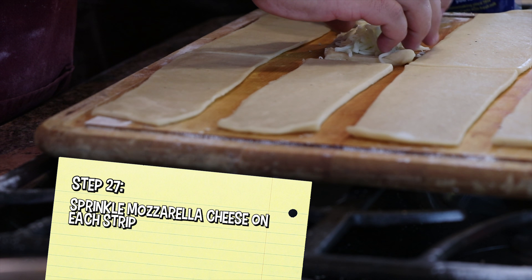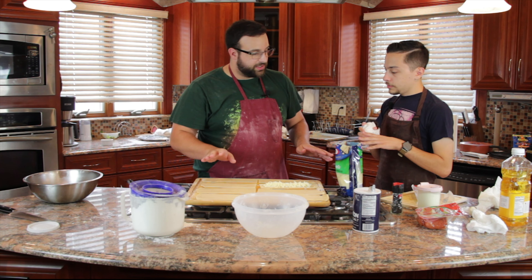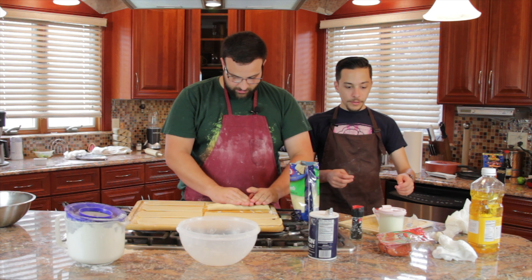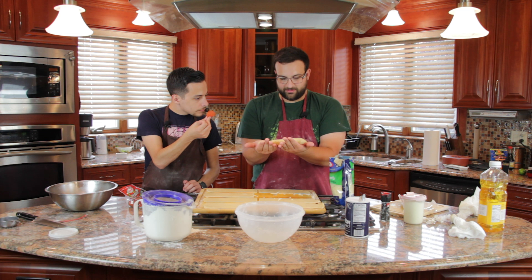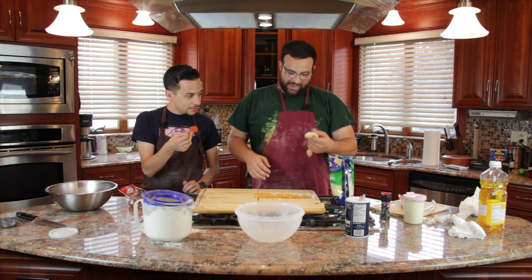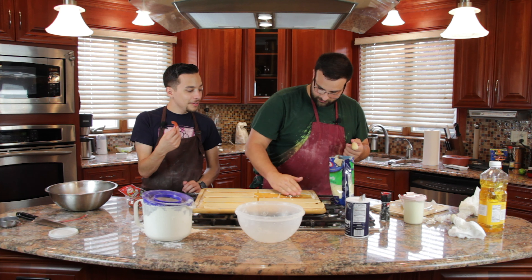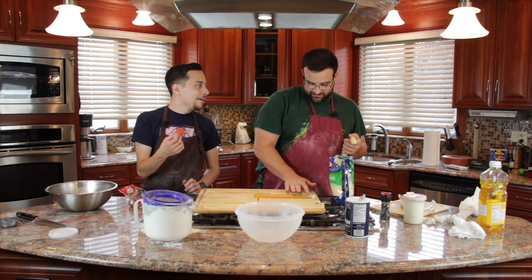I don't think we should put a lot in there because it might just blow up. Well, if we don't put a lot in there, it's going to disappear like the Bosco sticks we have. So half of them we're going to have mozzarella cheese, the other half mozzarella cheese and pepperoni. You ever seen the video of the Count singing the song where they bleeped out every time he says the word 'count'?